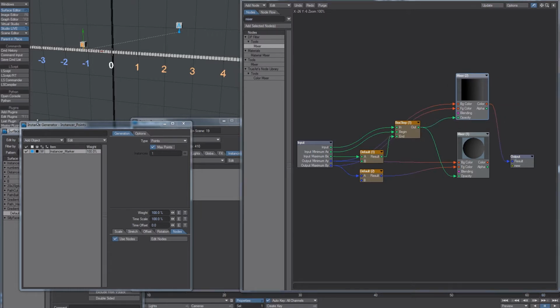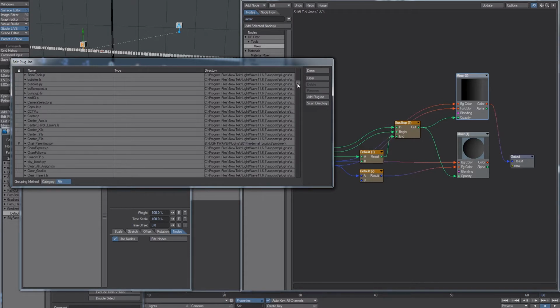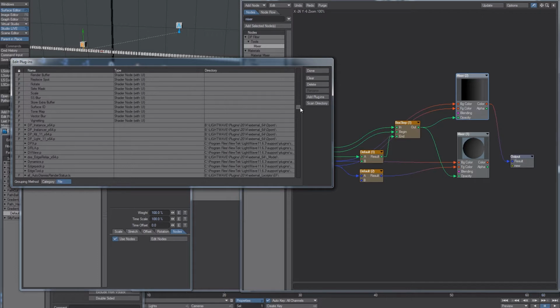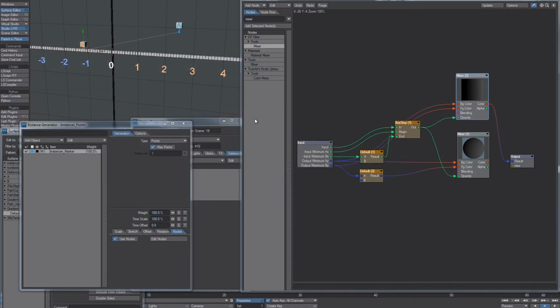One way to avoid this is to basically delete this other mixer by coming here to edit plugins, group them by file, come to DP filter, come down here to this mixer and just delete it. I cannot do it now because I have that lock in there because I'm using it. But if you just open layout and you come here and you delete it, you can do that, and then this mixer will not show up anymore here in the list. So just a heads up, because I've lost some hair over it.